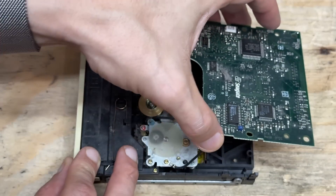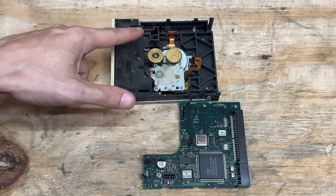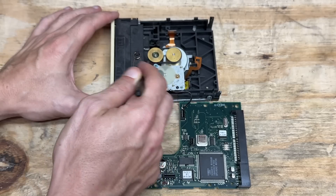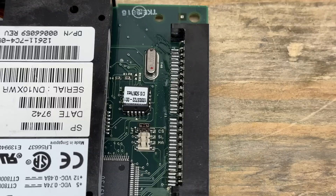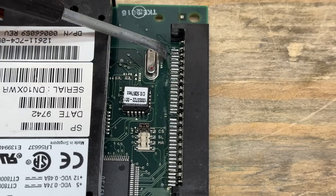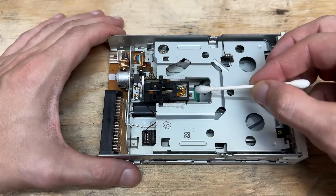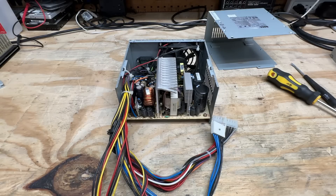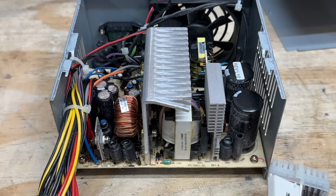Let's start cleaning with the tape drive because it is a mess. I have to remove the logic board to get to most of the components. Wow, these drives are really easy to service — all the connectors just line up with their respective flex cables. That's as clean as that's getting for now. The belt has plenty of traction — I can't even really get it to slip. There sure is a lot of leftover flux on that IDE connector. The floppy drive is a proper mess too — all clean now. Got another weird Dell power supply, so I'm going to have to rely on visual inspection and luck. It actually looks really clean in there with minimal dust buildup — I don't see any conductive glue. No trouble at idle. With every single one of these power supplies, as soon as I give them power, the lights in the shop flicker for just an instant.